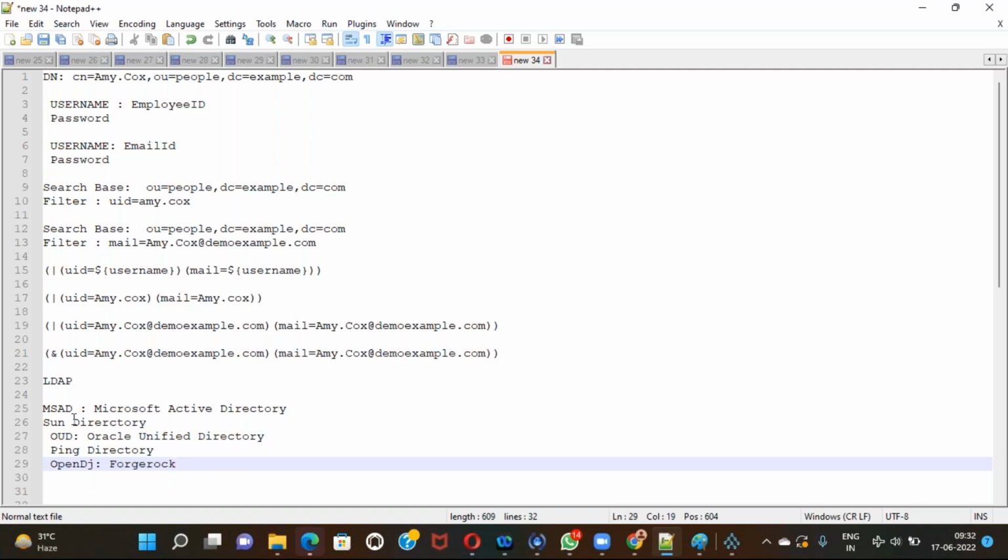And apart from this, Microsoft Active Directory, it's a kind of OS. Okay, if you compare both iPhone and Android mobiles, end of the day, they are smart mobiles. Same way, Active Directory and these derivatives, they are LDAPs. Okay, they are kind of LDAPs.